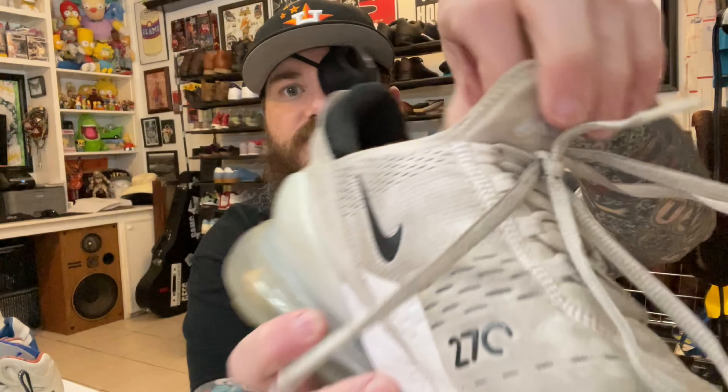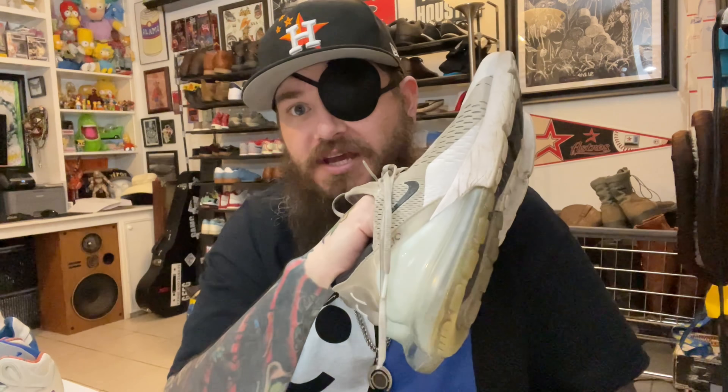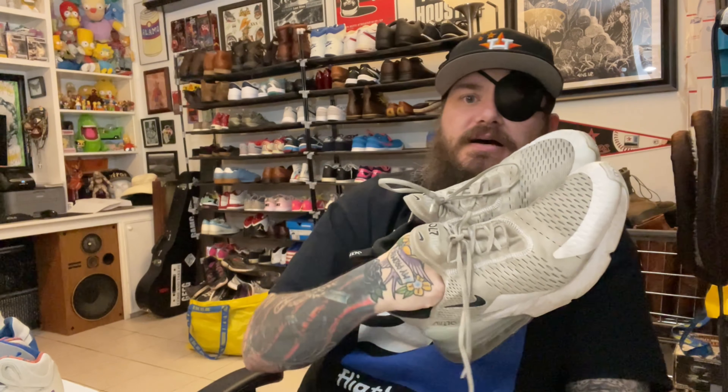Some Air 270s — a lot of people skip on shoes that are gray or white because of dirt, but if you've watched any of my cleaning videos that does not deter me. Also, these are my size, so if I can't get them looking good enough to sell, I will keep them as my running shoes. They actually have amazing sales comps.